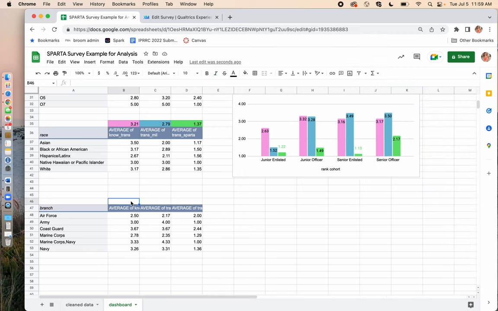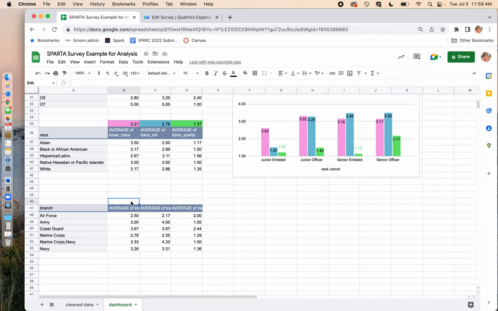So where do these numbers come from? These numbers, again, are coming from the cleaned data. And as you can see, it's the average of, on the cleaned data sheet, the cells from K3 to K91. Let's go in here, clean data, K3 through K91. So that's the average for this brand new index that I had created.